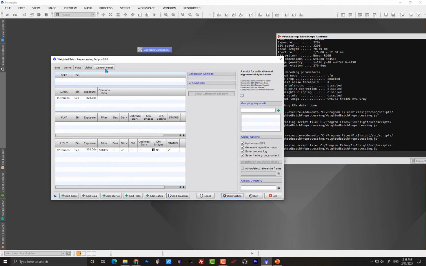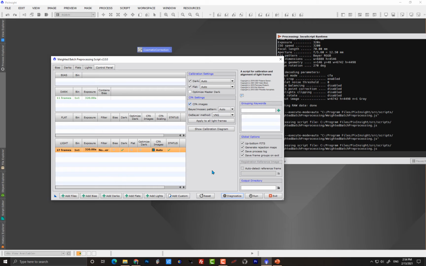The last step is to go look in the control panel and to make sure that everything makes sense. So my recommendation is, you can click on everything that needs to be calibrated. There is nothing that needs to be calibrated other than the lights. The dark frames are just the darks. There's nothing to do. So we click on the light frames and we have our panel that shows up here. And there are a couple of things we want to do. You'll notice right now that this says that it is a monochrome image. It even has a little monochrome icon there. Well, these are not monochrome images. These are color images. They have a CFA going on. So we check CFA, color filter array.